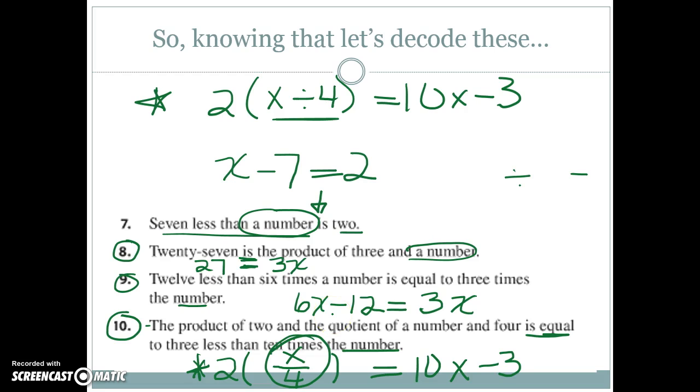Have some practice. It takes practice to learn Spanish. It takes practice to learn Chinese. It takes practice to learn math. And this is translating, just like translating Donde está el baño? Or el baño, sorry. Yeah, it takes practice. So please practice these, decoding them, translating, and you will get better.